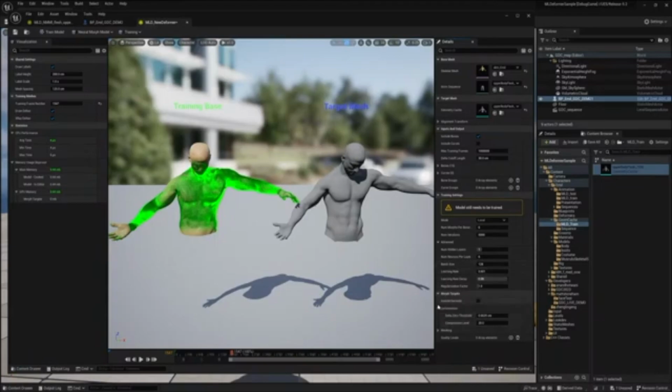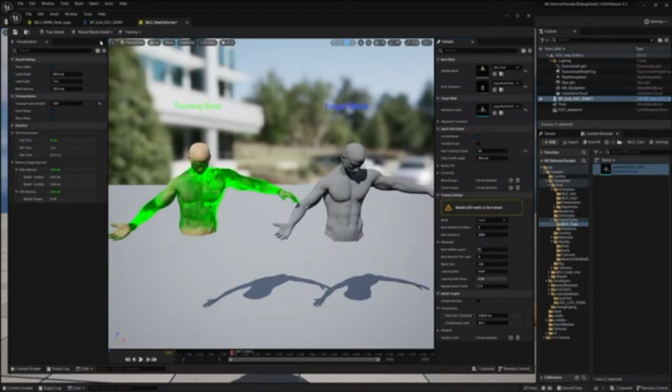Down here is the morph target compression setting. We can change these after training. Modifying these values does not require us to retrain the network. And finally, under here, we can apply a mask to paint masks out for the ML deformed deltas if we wish. And this uses vertex color channels on the scalp mesh. So I'm going to just set the max training frames to 50. This will not generate a usable network, but it does allow me to show you all of the elements of the UI as they pop up.